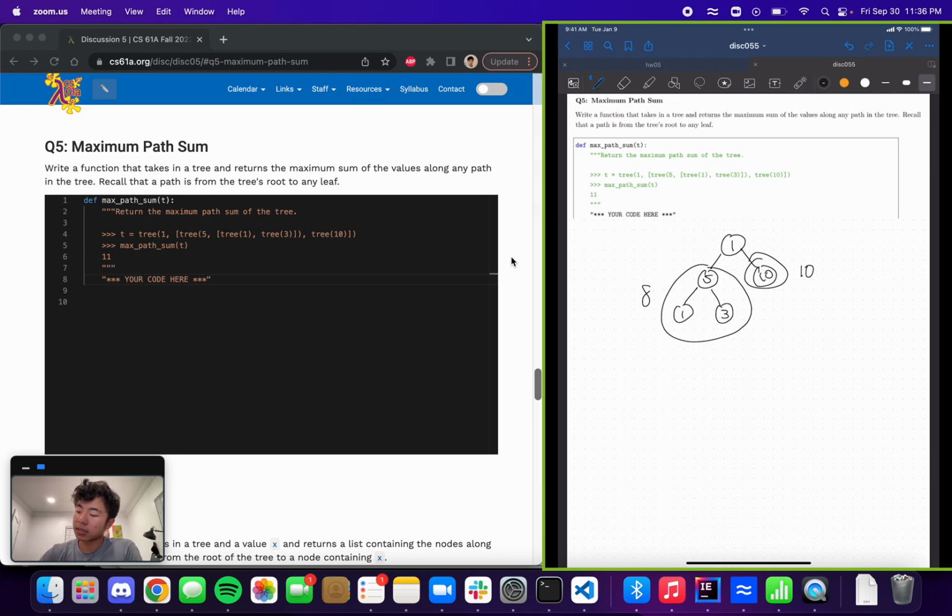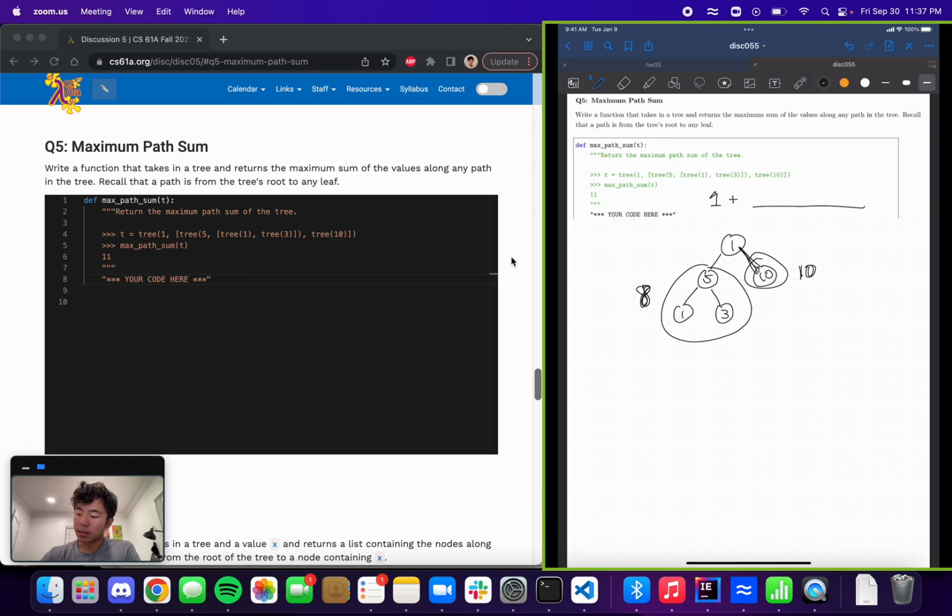The thing about this is that every single path from this tree is going to start with the root and then go to one of the branches. So every single path is going to be 1 plus this path. In this case, it's the 1, or whatever label that you have. It's going to be 1 plus whatever path that you have starting from a certain branch. And to get the maximum path out of that, you're going to take the maximum path out of all the branches.